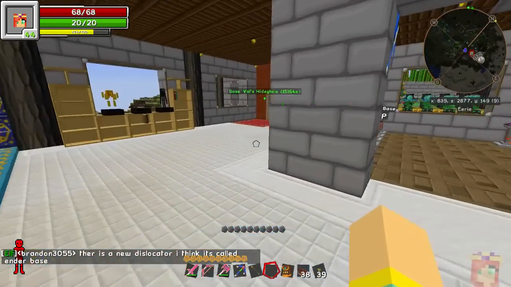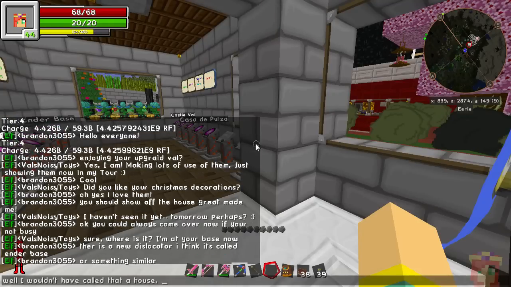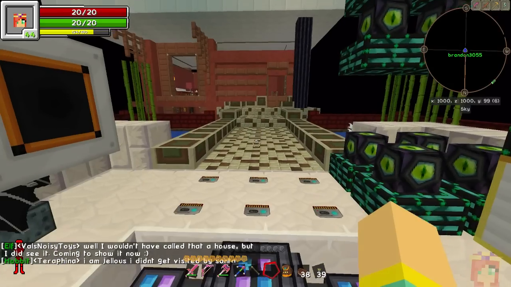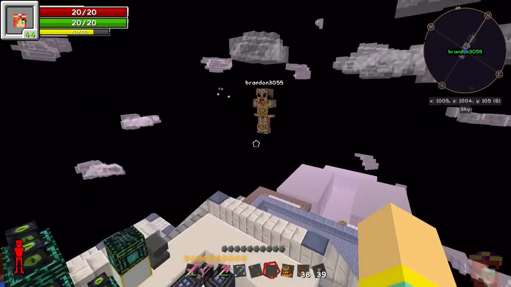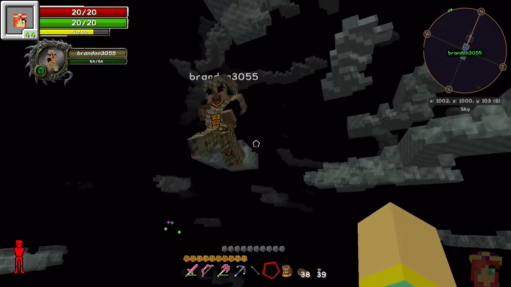There's a new... It's called... Oh, it is the underbase. Wouldn't call it a house. It doesn't have a roof or anything. And Terrafina, jealous I didn't get visited by Santa. Sorry about that, Terrafina. There he is. Like it's hard to do the little when you're flying.